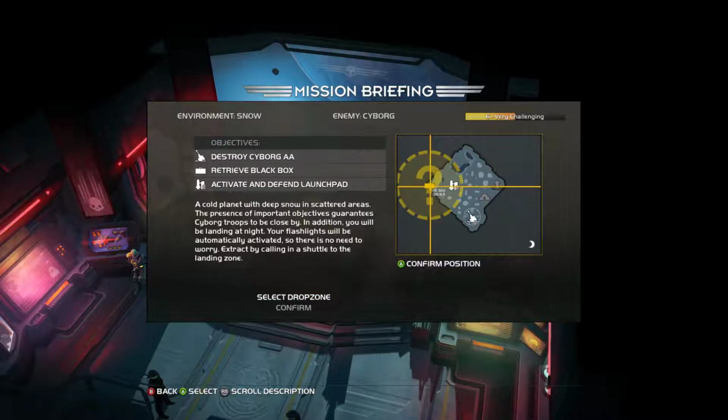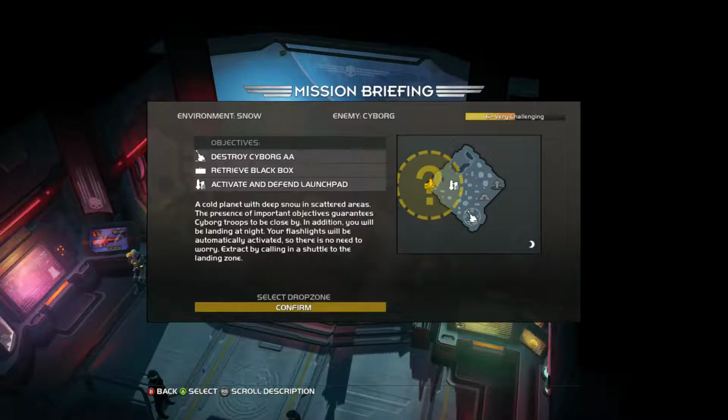So let's see what we have here. I'm going to go in the far left corner. I have a feeling that we will be landing on the black box, because that would be in the center of the searchable area. So I feel like the black box will be either where we're going to land, or incredibly close to where we are. And then we can move toward the right.